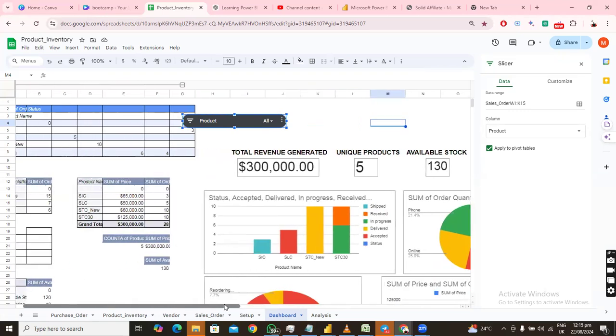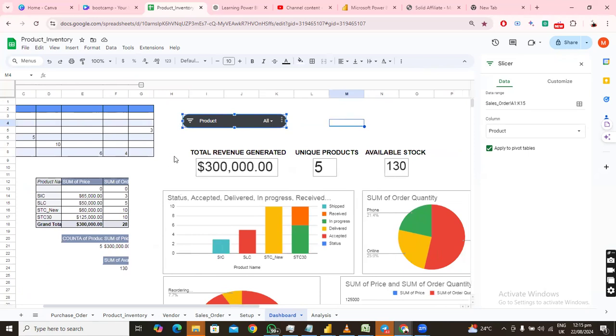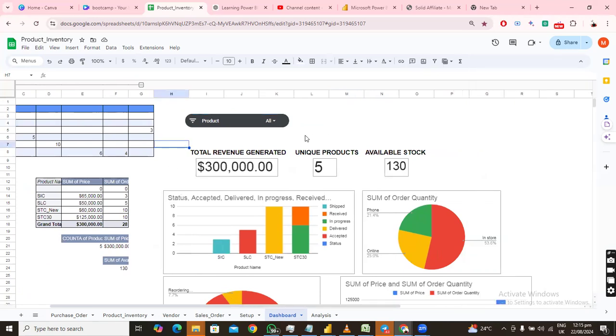Now take note again, this is not the final dashboard for this project. Final dashboard will be done using Google Data Studio. But for the test you'll be writing over the weekend, you are going to do analysis by formulas and then analysis by pivot tables. These are the two areas you are going to be concentrating on for Saturday's test. And that's why I am having a brush up on pivot tables and slicers.